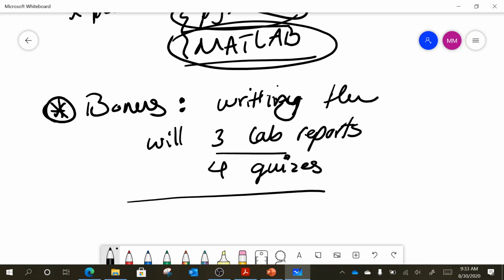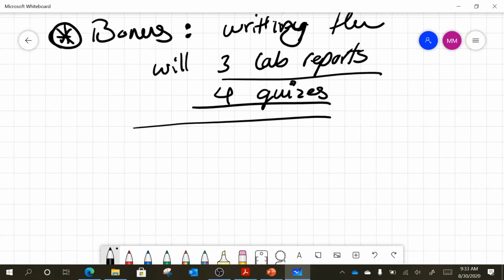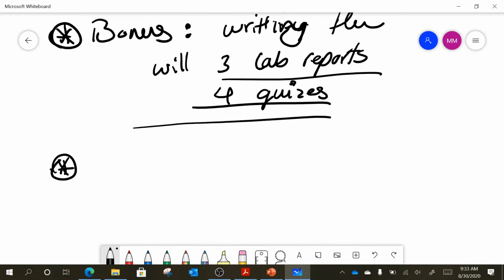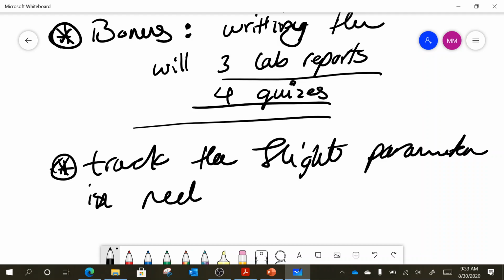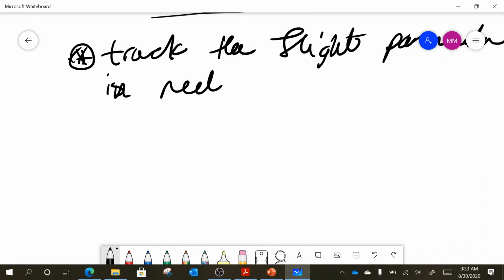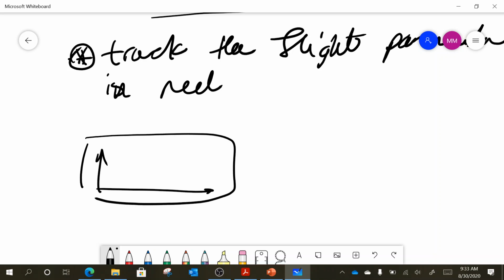So you can choose. If you write the code and make the connection, and can show me your code works and can track, that's the most important thing. It should be able to track the flight parameters in real time. What I mean is it should output the lift coefficient versus time, let's say with the y-axis in a window, CL versus time.